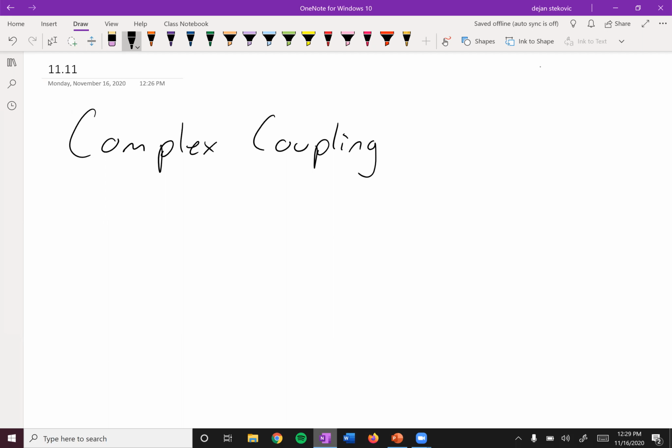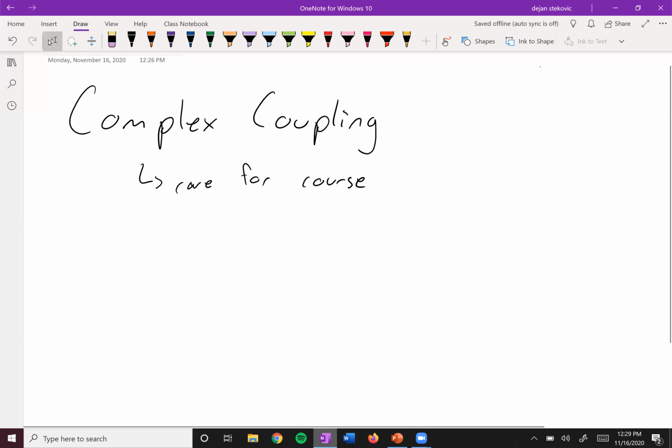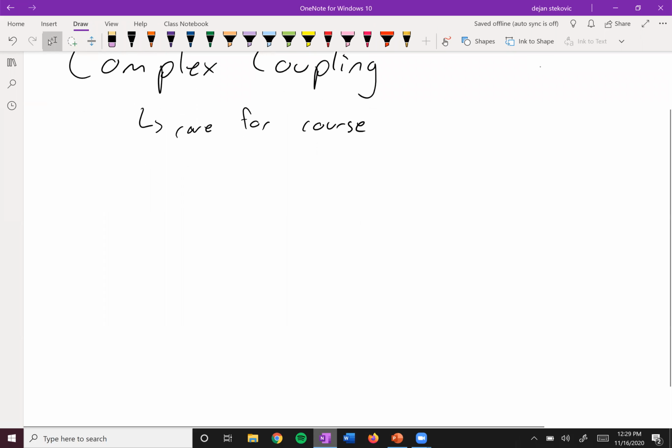All right, so all the coupling patterns, the multiplicity that we've seen so far have been relatively simple, but that's not always the case. We can actually have complex coupling patterns that are much harder to decipher. Overall, these will be very rare for this course, and you won't be asked to find the structure from an NMR spectrum through this complex patterning, but you might be asked some other questions about this complex coupling.